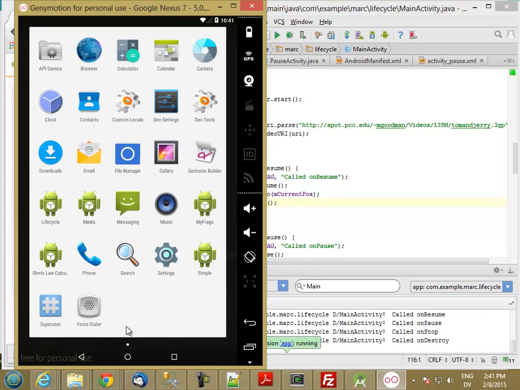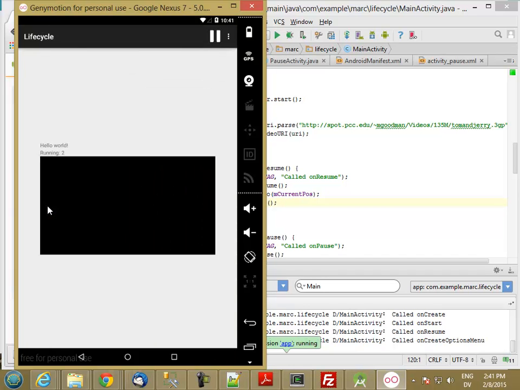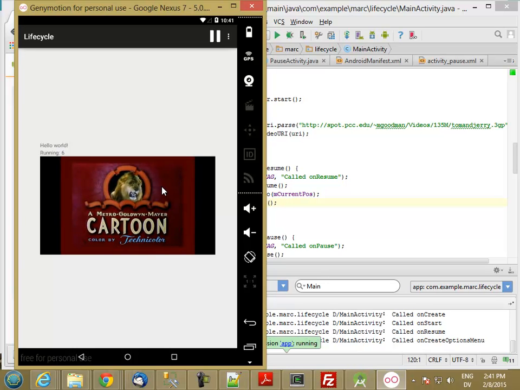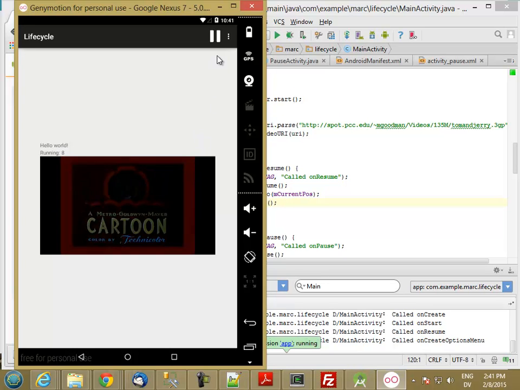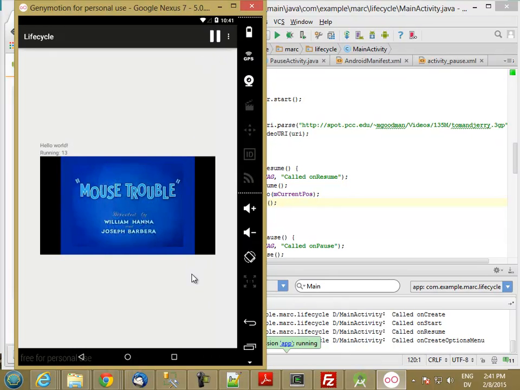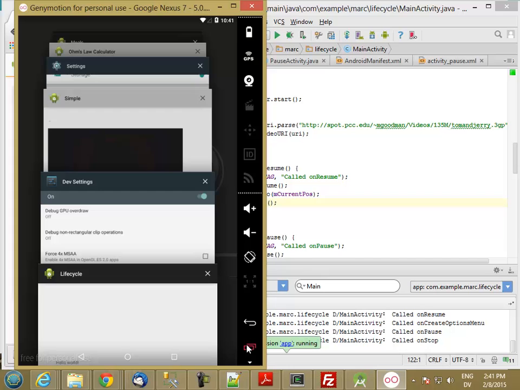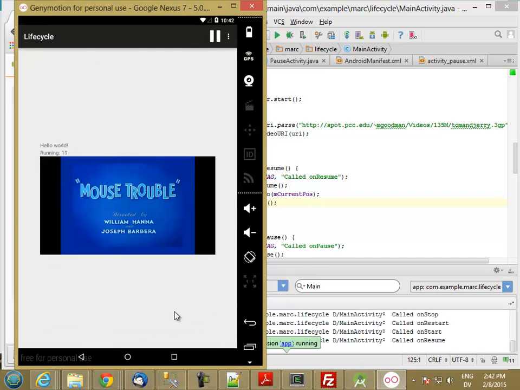Okay, so I just stopped the video, and now if I restart it, actually I destroyed the video. But now, since I'm handling pause and resume correctly, it should also work if I stop and restart. So I pause that, and then if I restart, it should automatically go to the right place. And it does.